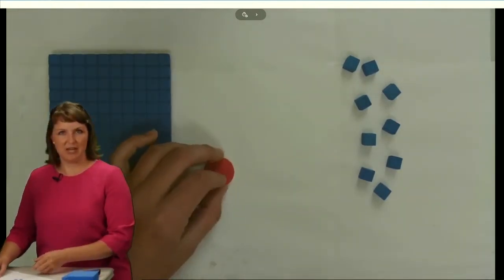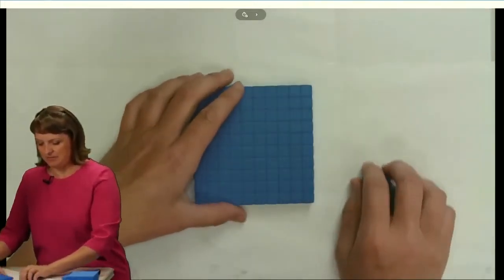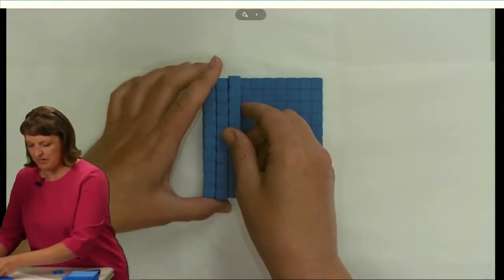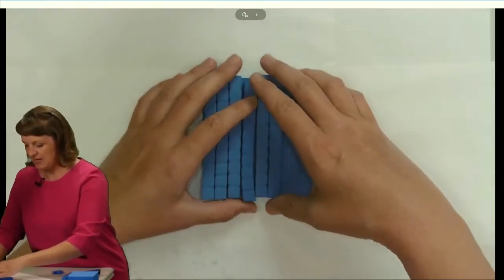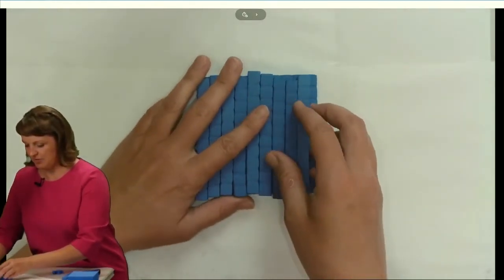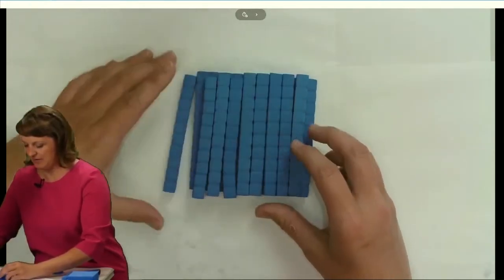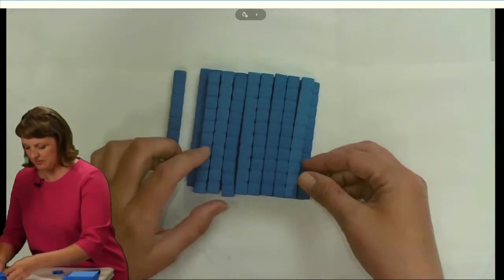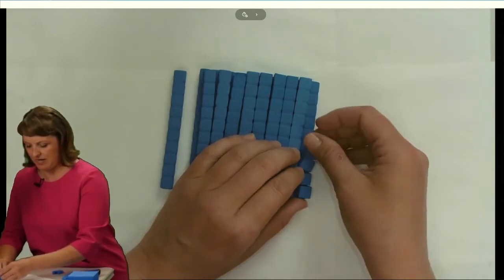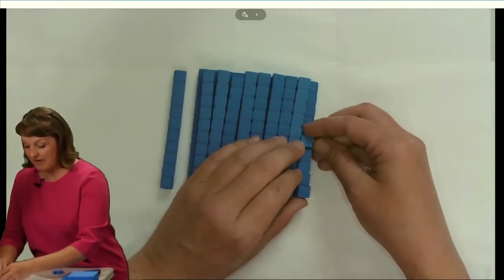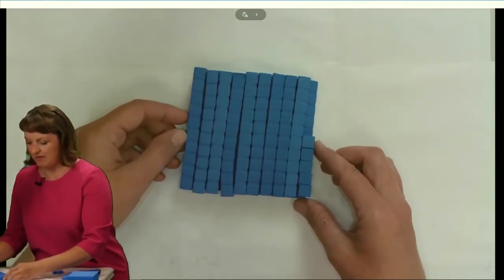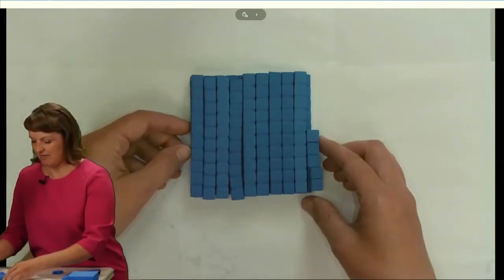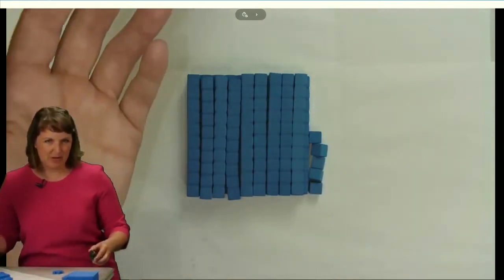I can also, I'll go ahead and do it. I have 95%. I could show that with my base 10 blocks. I think I can actually do this. So I'm going to set out my flat and then put my tenths on top of it. And I need 9 of those because I'm going to show 95. I think I can get them all on there. And then I need to show 5 ones here. 1, 2, 3, 4, 5. And then I can show that I'm covering 95% of this flat, and that represents the percentage 95%. And I could also see that it represents 95 hundredths. And those are going to fall off there. It's a little bit hard to do.